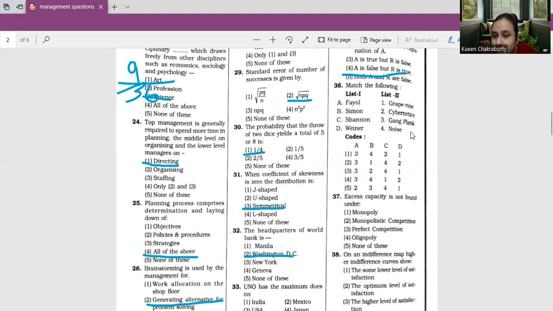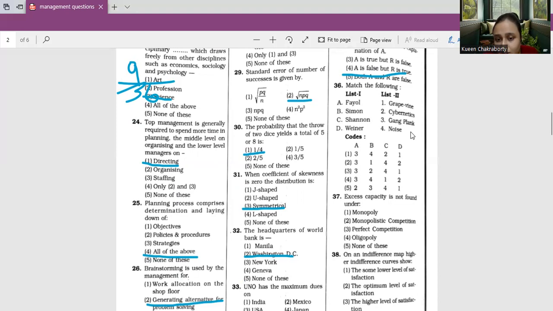Next, we have Simon. Simon is related to Grapevine. Okay, this is also a part of communication. According to Herbert Simon, that was his full name, an informal condition of communication is created by social relations like friendship and competitiveness. The phenomenon of informal communication has been acknowledged as the Grapevine process of communication, which creates a system of relationships in an organization that is different from the formal or strict communication system.